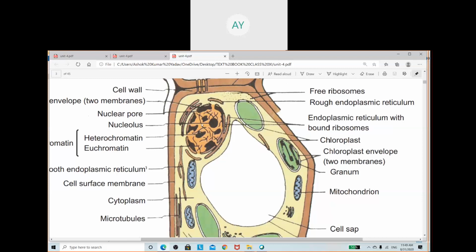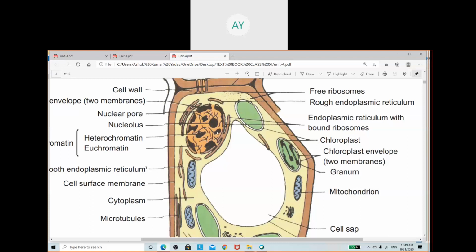So you should always remember this concept: RMT. R means ribosomal RNA, M means messenger RNA, and T means transfer RNA. Please write down the sequence. RMT. What do you mean by R? Ribosomal RNA, M messenger RNA, and T transfer RNA. So ribosomal RNA synthesis occurs inside the nucleolus, but messenger RNA and transfer RNA synthesis occur inside the nucleoplasm.